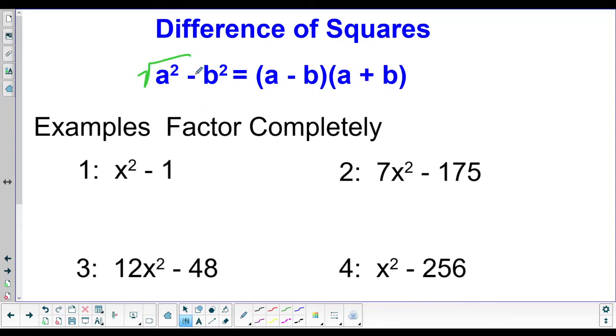Same thing with B. You're going to completely ignore the negative. It's just part of the equation. You're going to take a square root of the thing after the negative, like so, right? That will tell us A and B. Then we'll be able to fill out our difference of squares.